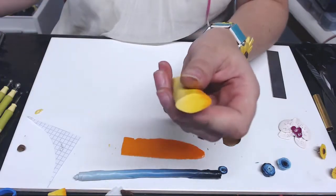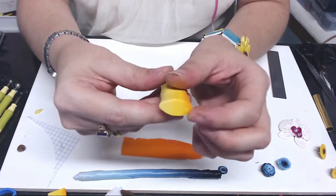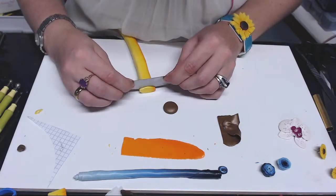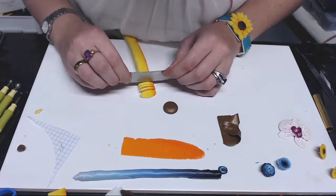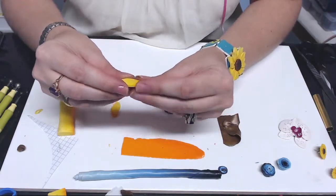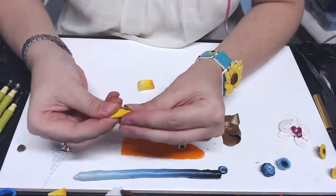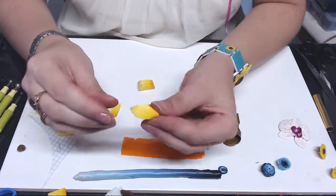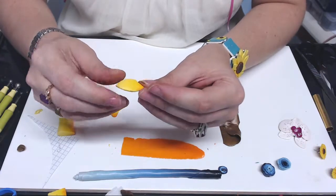Okay. I hope you can see that. It's got some lovely stripes through the yellow there. So I'm cutting these slices about 2 or 3 millimeters thick, which doesn't sound like a lot, but in terms of clay, it's quite a bit. Okay. So now all I'm doing is shaping the petal. I'm pinching it a little bit here, flattening it out and pinching the very top to get my petal shape. And this one, I'm also curving just to give it a bit of realism.